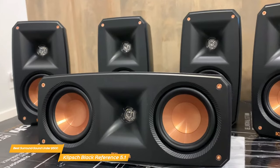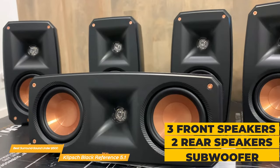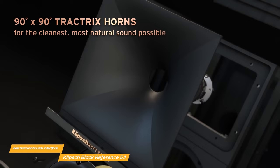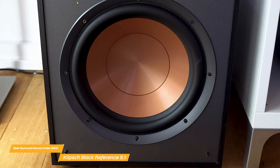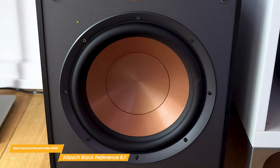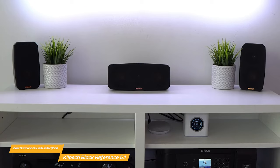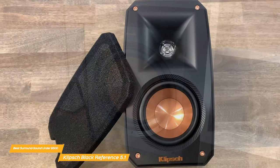The system boasts a 5.1 setup, which means you get three front speakers, two rear speakers, and a subwoofer that delivers some serious bass. The sound is crystal clear with distinct highs and lows that make you feel like you're right in the middle of the action. Klipsch's exclusive Tractrix horn technology and aluminum tweeters deliver the cleanest, most natural sound possible. The down-firing wireless subwoofer is designed to deliver room-filling low frequencies without requiring too much floor space. Its 2.4 GHz connectivity allows for premium, CD-quality sound anywhere in the room. Simply connect the compact, pre-paired transmitter to the subwoofer or LFE out on your receiver and place the subwoofer where it sounds and fits best in your room.